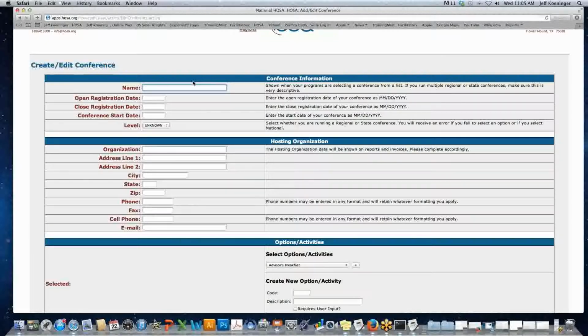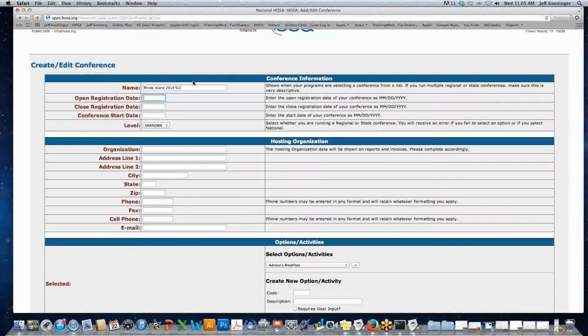I would probably type Rhode Island 2014 SLC, so I make clear to everybody what the name of the conference is and what it's for.